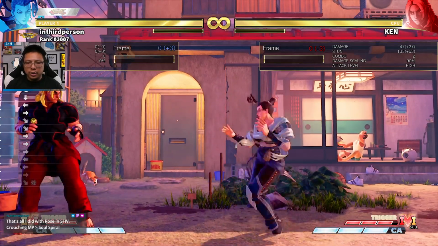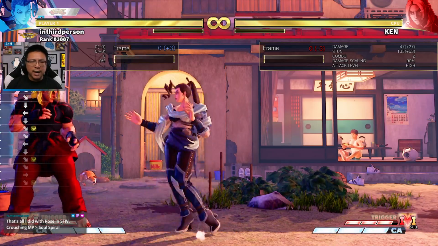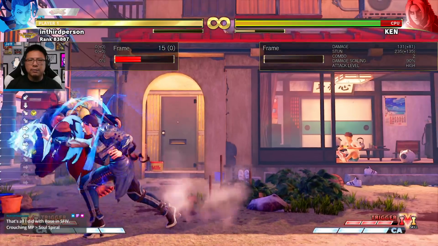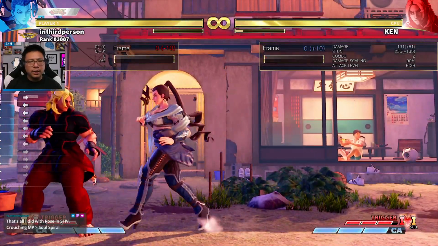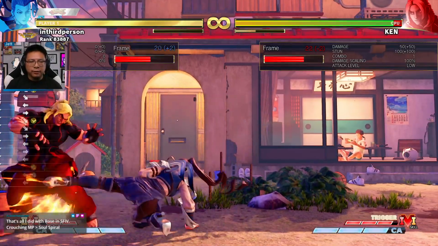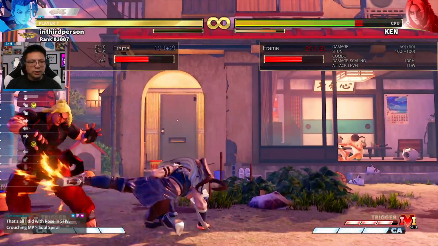For crouching medium kick, again, the range on this is a little shorter than it has been in past games, but it's still a pretty decent poke, and you can cancel into medium soul spiral. And so, yeah, you can just play your zoning game, just poke, and then once you're about here, if you get the confirm, you can go into the soul spiral. If they block it, just go into the fireball.